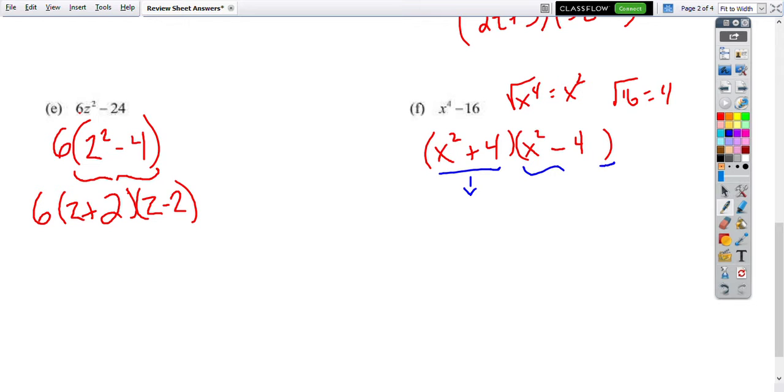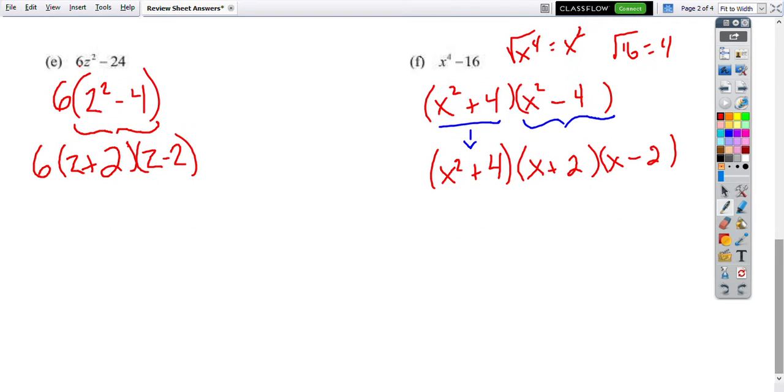This, however, will factor, okay? So this just becomes the same thing, and we can't factor it because it's a plus, not a minus. It's not a difference, okay? And then the square root of x squared is x, the square root of 4 is 2, so this factors into x in front, 1 plus, 1 minus, and then 2's in the back. All right?